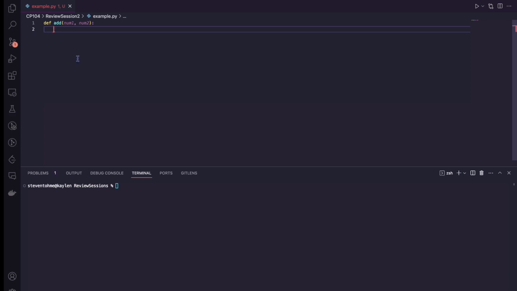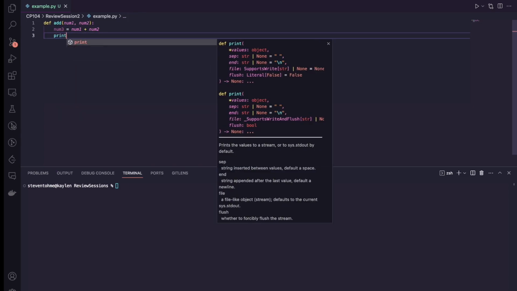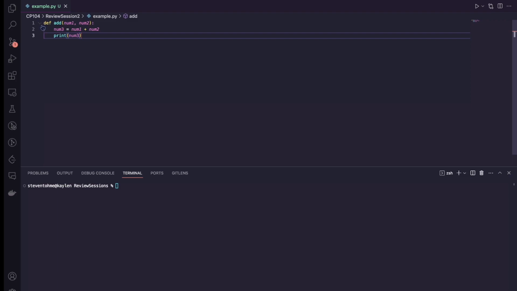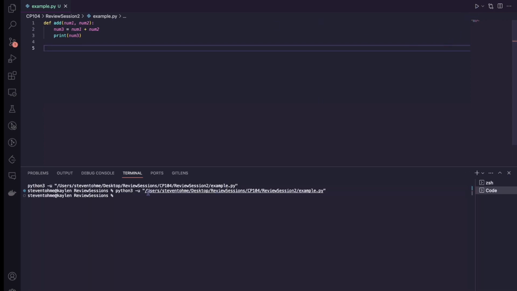That's pretty simple. There's a few ways we could do it, but let's keep it simple on ourselves. Let's create a new variable called num3, and it's going to be equal to num1 plus num2, and then we just want to print out num3. So here we can see what this function does. And to call this function, pretty simple. If we run this right now, we can see nothing is printed out because we haven't called this function yet. It's defined, but it's not called. So to call the function, we have to give the function name. This is going to be calling this chunk of code. And let's just say we want to use 5 and 10 as our two numbers. So this should print out 15. And there we go, it prints out 15.